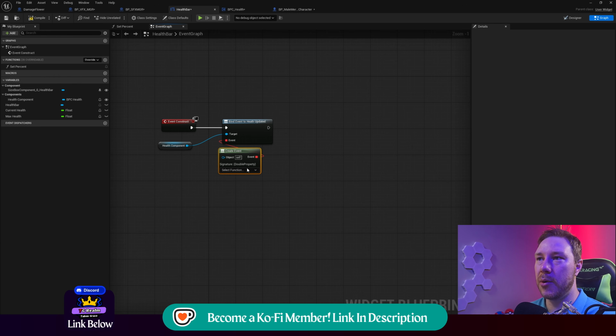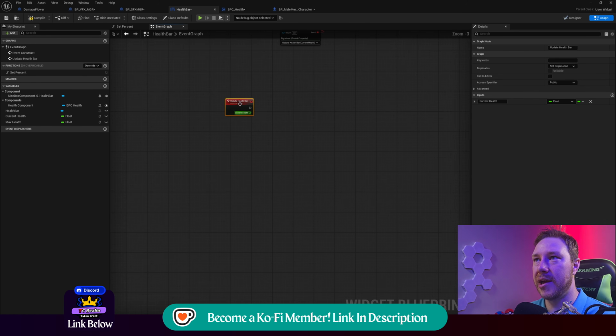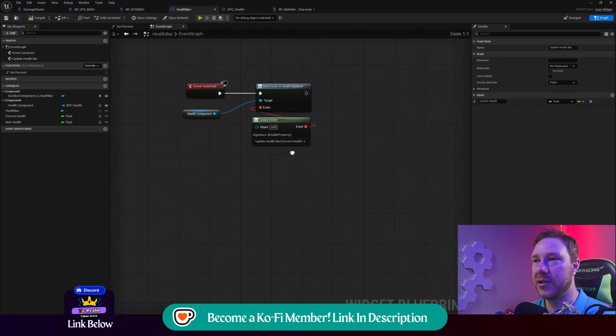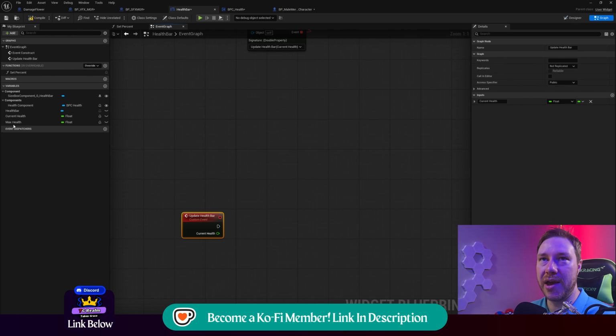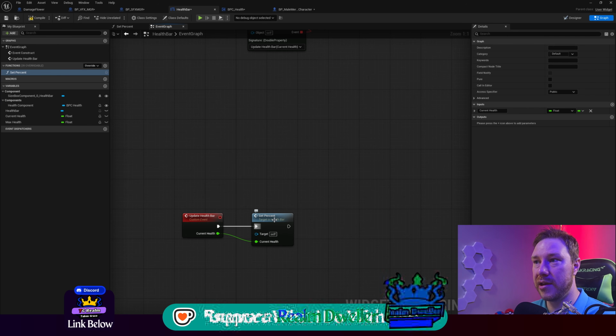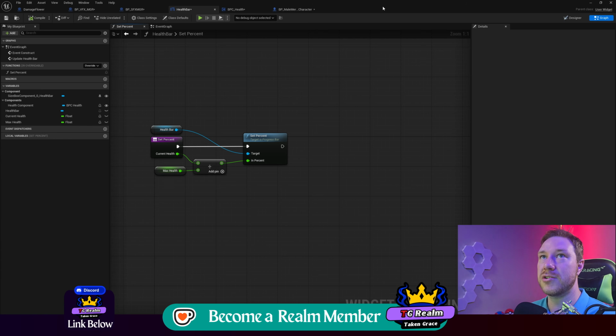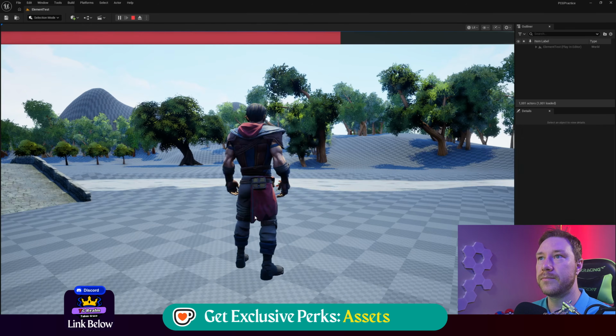And now we can make a matching event, and now we're not tied with this event staying connected to that bind. You can move this anywhere in your event graph, say update health bar, and you'll see that there's our input now of our current health that's being sent from our event dispatcher. So now we can move this literally anywhere, so we don't have to keep this coupled together with that, okay? And now we can just set percent and plug in current health to current health, and it'll go in there and we'll set our percentage for our health bar, okay? So just to test to make sure that works, we're gonna just hit play.